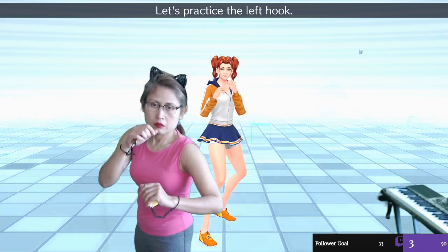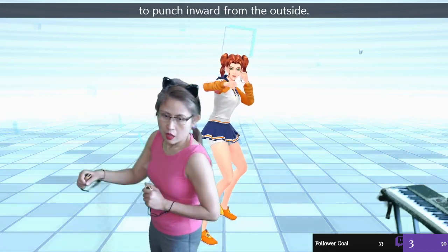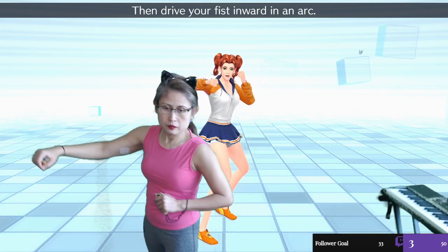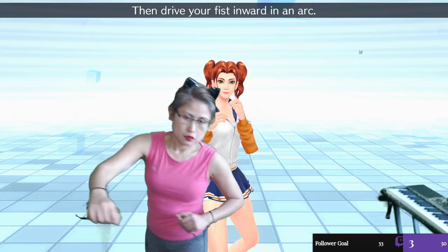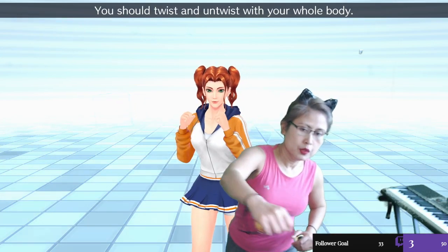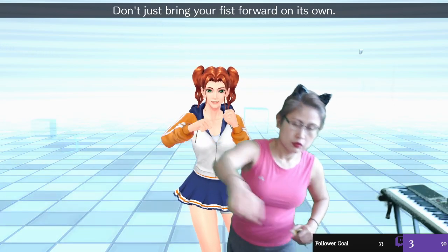The left hook. A left hook is when you use your left fist to punch inward from the outside. Twist your body back to prepare. Then drive your fist inward in an arc. The punch occurs as you untwist your body. You should twist and untwist with your whole body. Don't just bring your fist forward on its own.